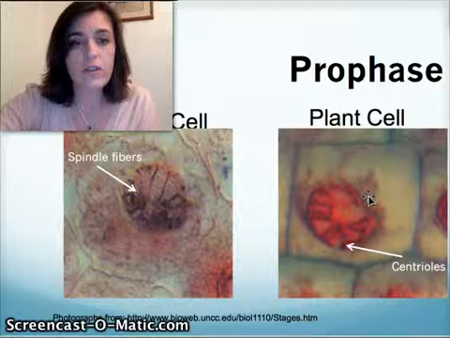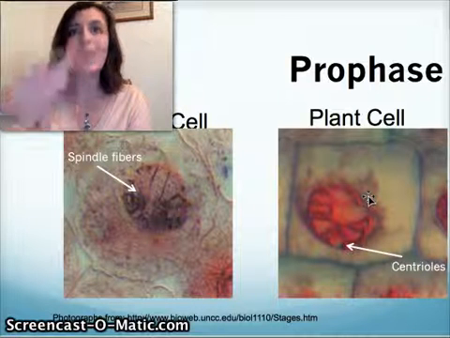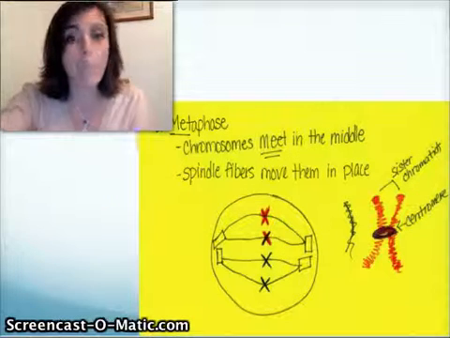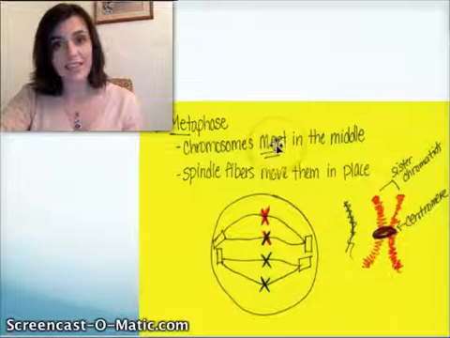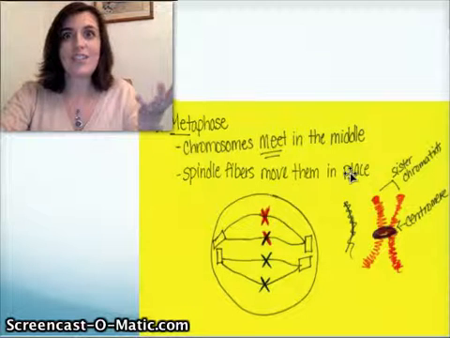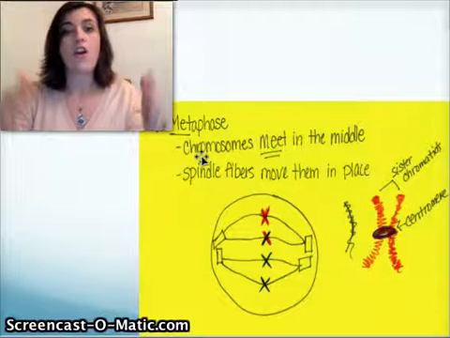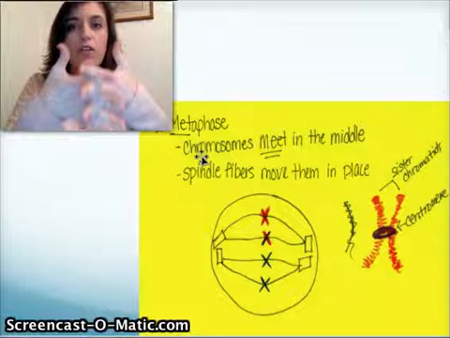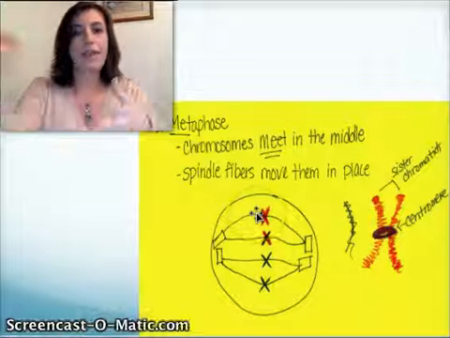Okay, so once those centrioles and spindle fibers can grab a hold of them and start moving them to where they need to go, because they're like, you know what, I got you. I will tell you exactly where you need to go. Just follow me. So that's what happens in the second phase, metaphase. And here's the easy part: meet. This is where chromosomes are going to meet in the middle of the cell. Oh wait, that's a really great way to remember it. Metaphase, meet in the middle. Those chromosomes are finally going to go from being a crazy hot mess to boom. They're going to land in the middle of the cell and you're going to see them all lined up. Those centrioles totally got them in order, got them in line.